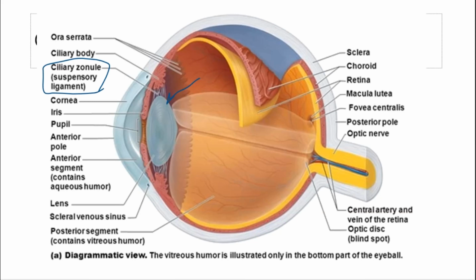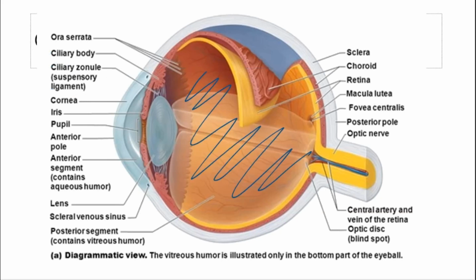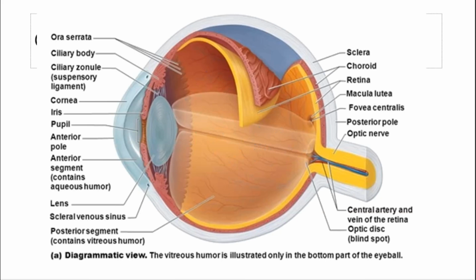This is thanks to the ciliary body, or ciliary muscles, which help adjust the shape of the lens to make it more round or more flat, allowing us to adjust the focus of the light. Behind the lens is another cavity that's filled with another fluid. This fluid is what we call vitreous humor. It allows us to maintain the pressure of the eyes.